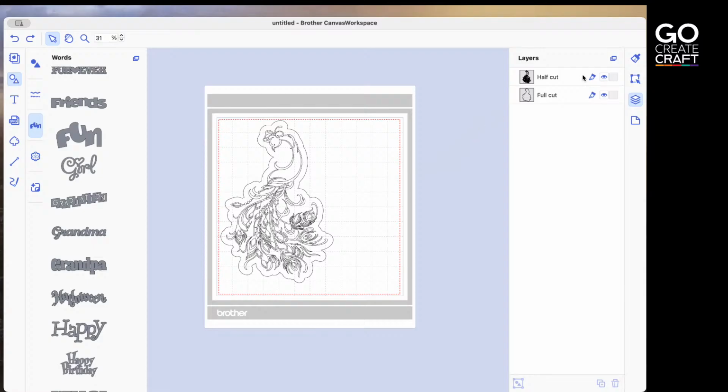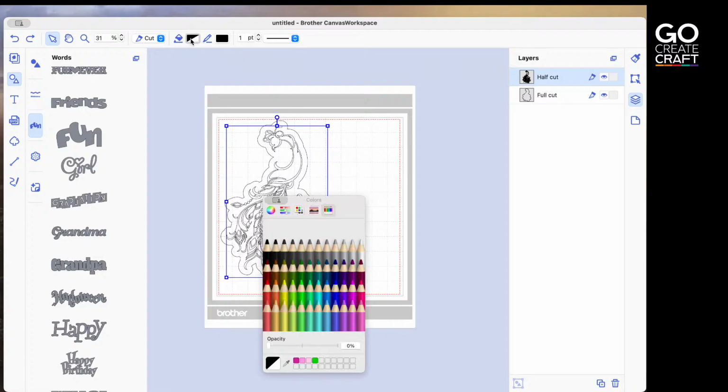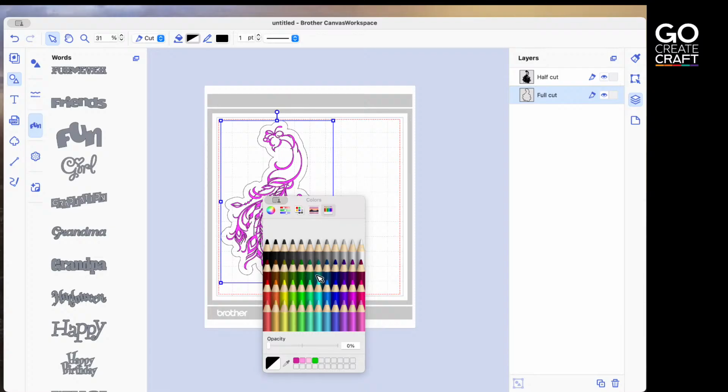So we've got our half cut layer, which is our original design, and our full cut layer, which is our offset kind of weeding box. But we can actually use the offset to create some little areas of colour. This is sometimes a bit easier if I set it up with colours in the actual shape, so you can see what is actually happening. So let's do that quick. Let's put the fill colour in, and I'm going to make that one pink. And I apologise for everybody's eyes because I'm going to make this one yellow, just so that the two contrast nicely.